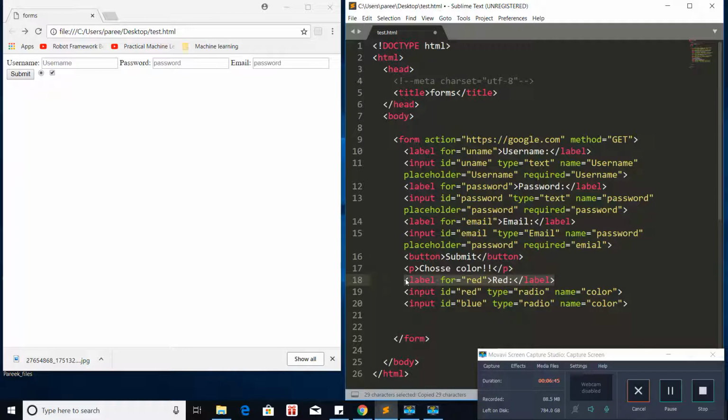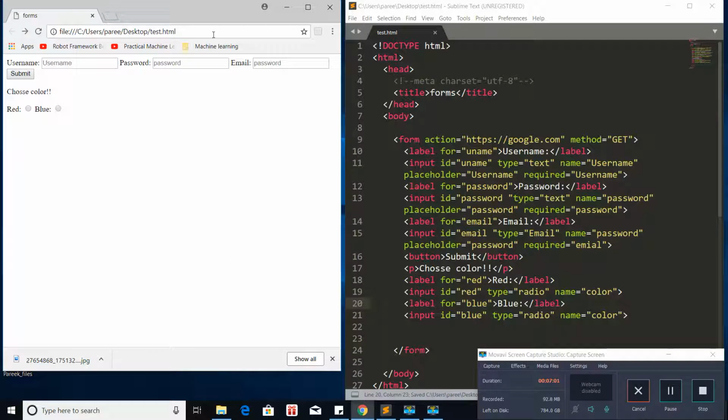I will add one more label tag. I just want to show you how this works. Blue, and here we will say blue. Let's save this and refresh this page. So this is how you can use radio buttons. If I select this one, I can select either one. This is working because we have given the name as color. If I remove this name, color, and save it, see, we will be able to select both. Let me refresh. Yeah, in that case we will be able to select both, but we want only one of them selected, so we need to give a common name to these inputs, which says that I want to select only one color from these.